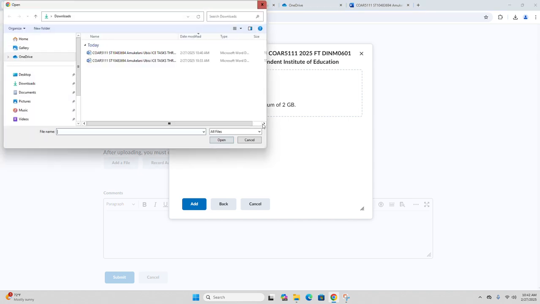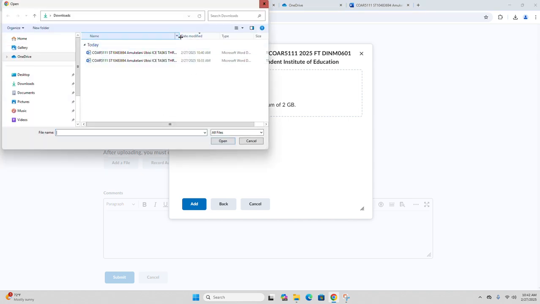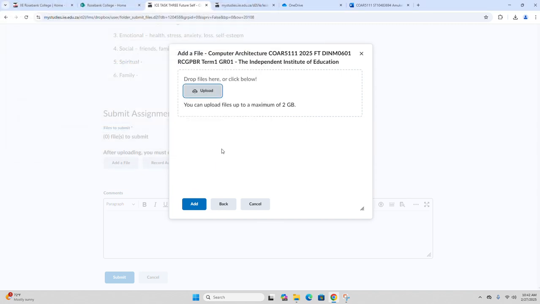Click on upload. And there you can see there's two copies of the file. This one here is the last one. It put a number 1 next to it. So I know this is the latest version of the file. So I'll click on it and I'll say open. It's busy uploading the file now.